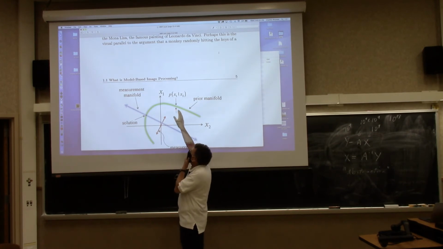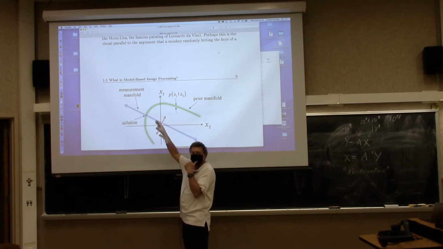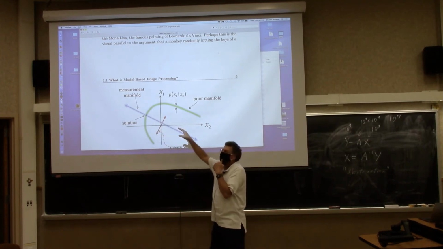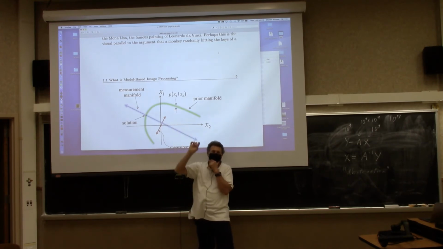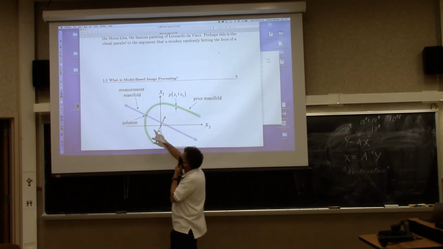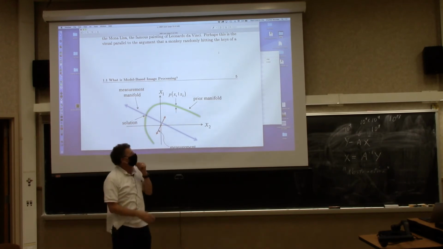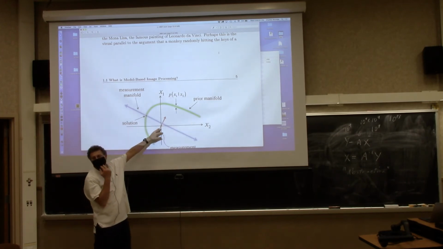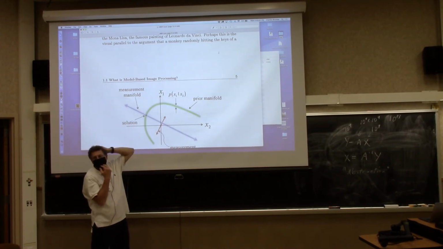So that basically argues that images live on a manifold in a higher dimensional space. Now, it's not really a manifold because it has some thickness to it, because there's still some uncertainty in that pixel. But consequently, you can get solutions to problems even though you don't have enough data, because you look for the solution that's at the intersection of the manifold defined by your measurements. Here we're assuming the measurement manifold is linear. It doesn't have to be, but often it is. But the image manifold is always nonlinear, right?